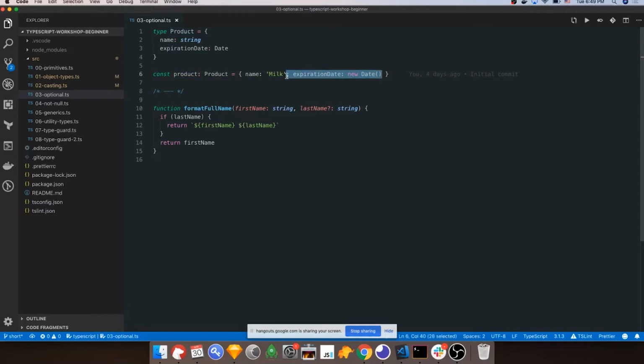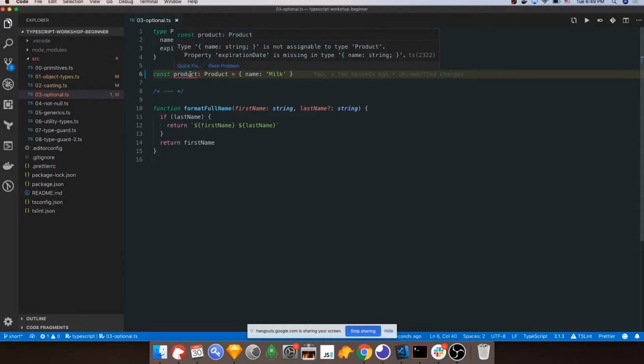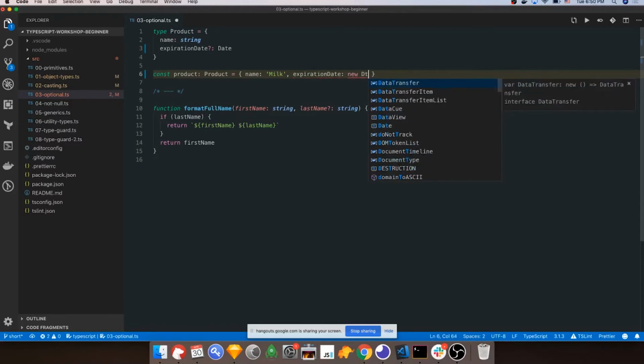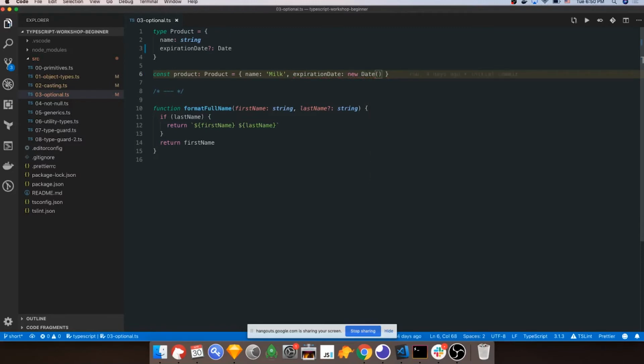So if I just remove the property from here, I'll get an error saying that expiration date is missing. So to tell TypeScript that this field can be optional, we use a question mark. So now, as you can see, the error went away. We still can use this field. We can pass a value if we want, but now it's optional.